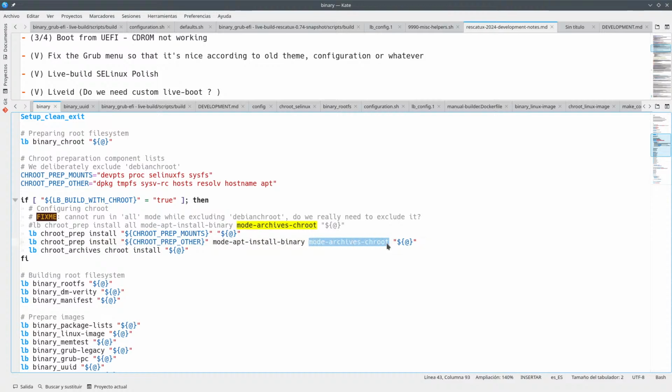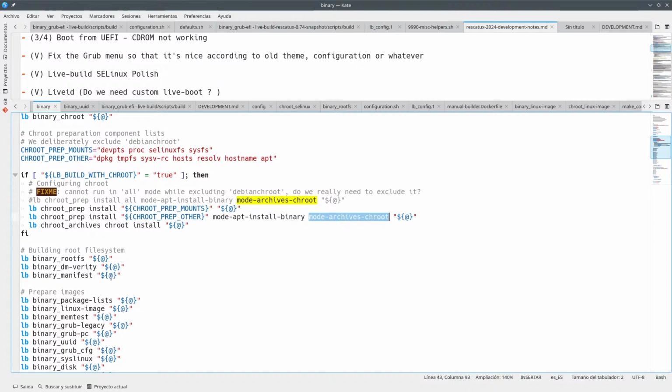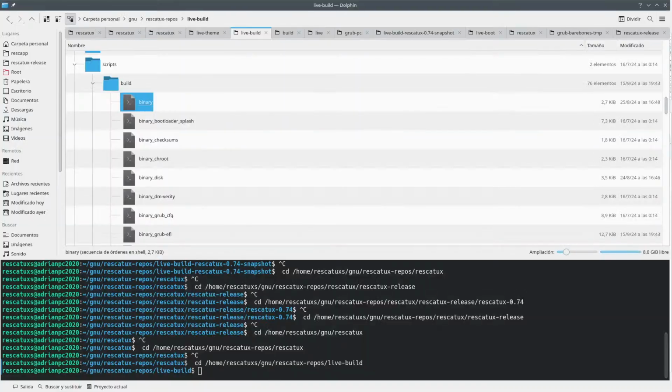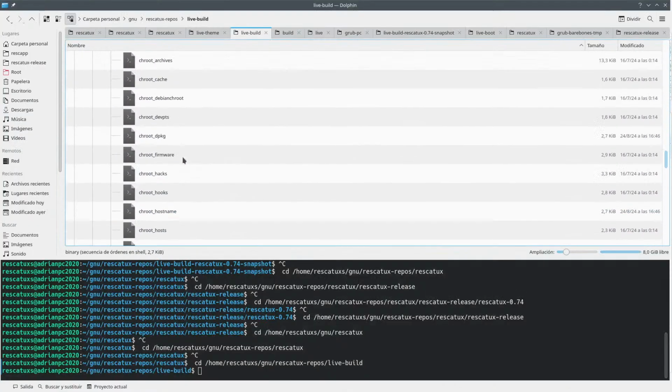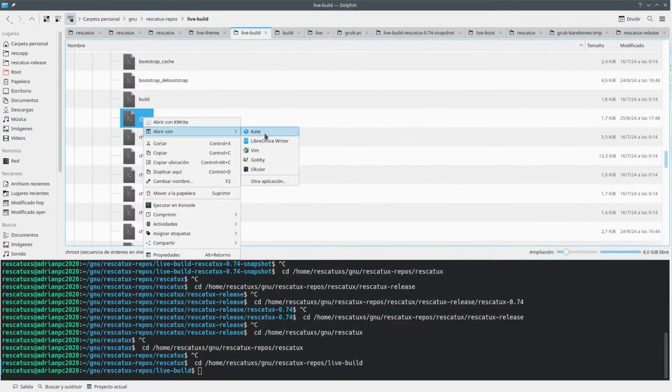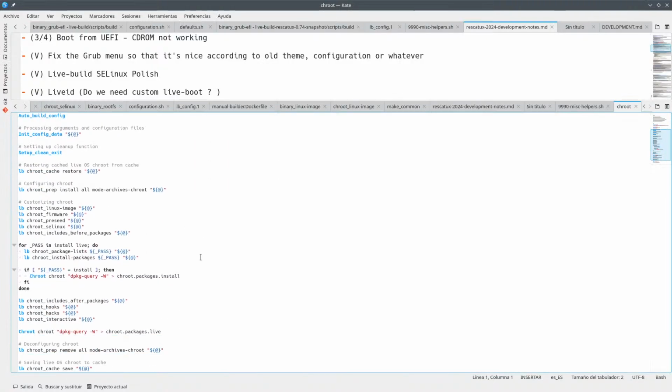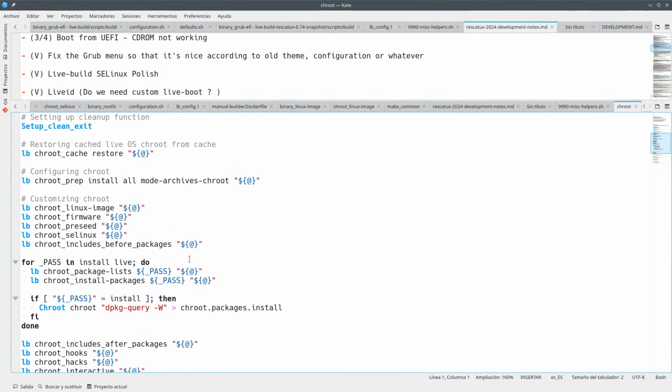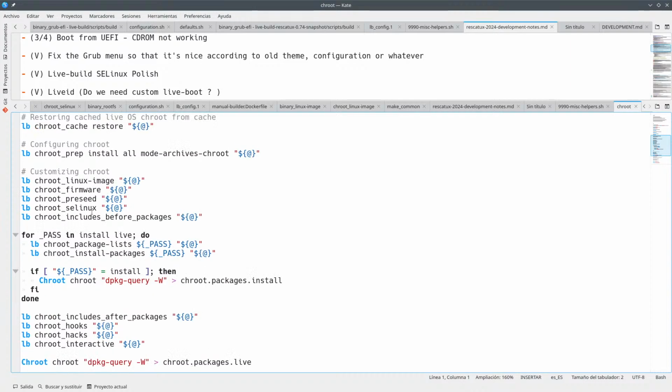Mode archive chroot. Let's take a look at chroot itself to see how this works. Chroot, look at that. Chroot Linux image firmware proceed.